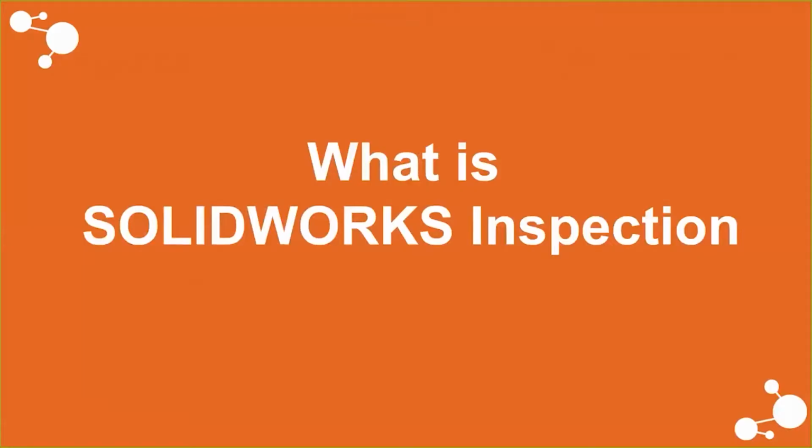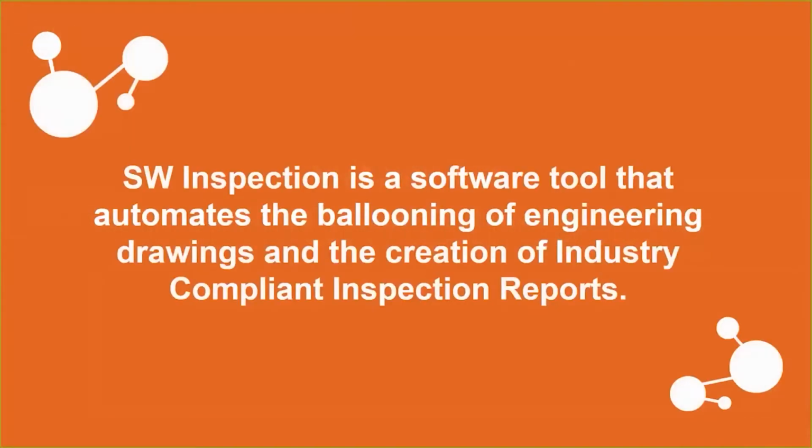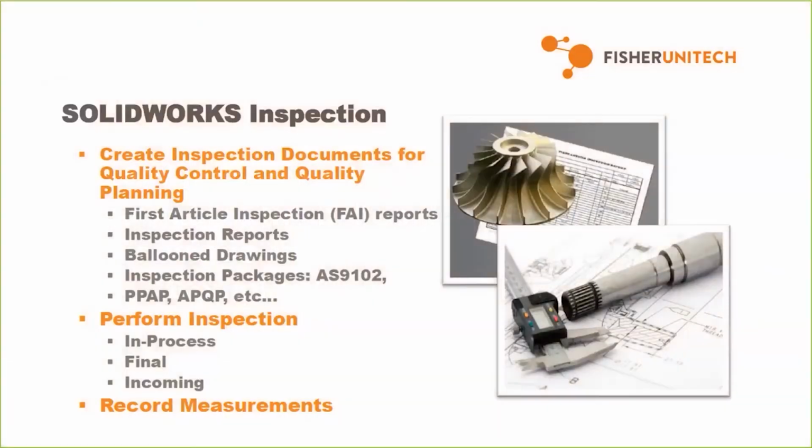All right, so to start off, what is SOLIDWORKS Inspection? SOLIDWORKS Inspection is a software tool that actually automates the ballooning of engineering drawings, and it also creates inspection reports, so things like first article inspection, PPAP, that sort of thing. It actually automates that process, and we're going to go ahead and take a look at that in just a moment.